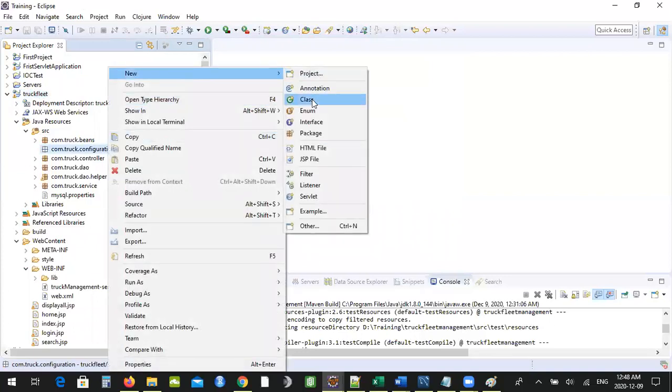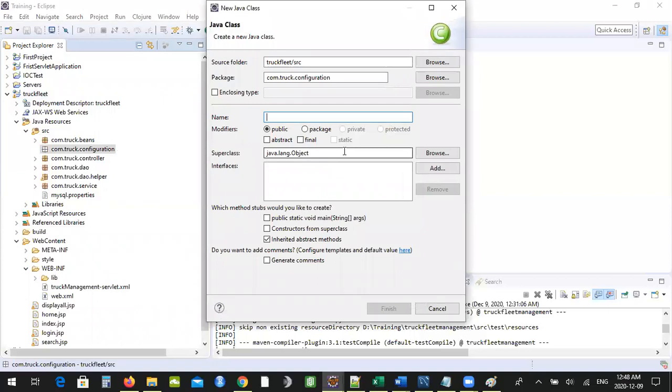Let's name it. It's again a class, guys. So I told you we are moving away from XML based to annotation based. So everything will happen in Java classes right now. So let's name it TruckWebAppInitializer.